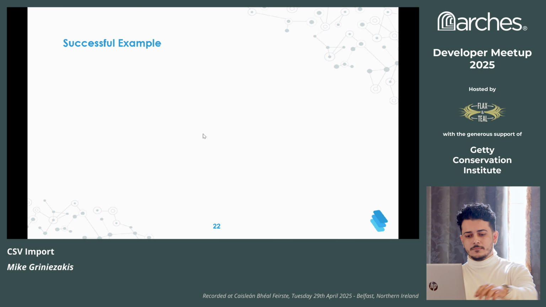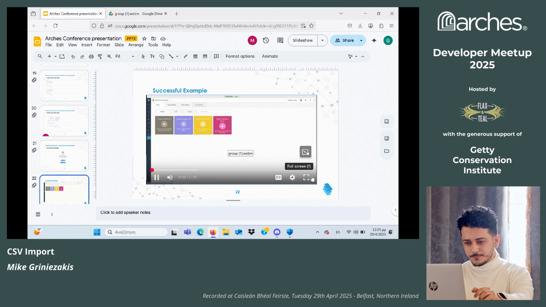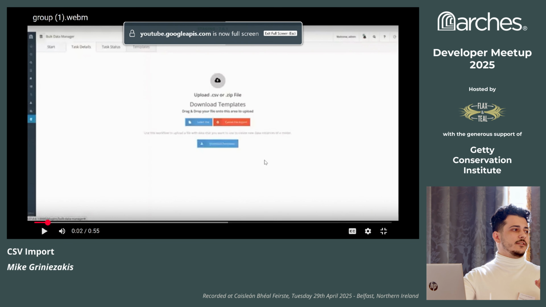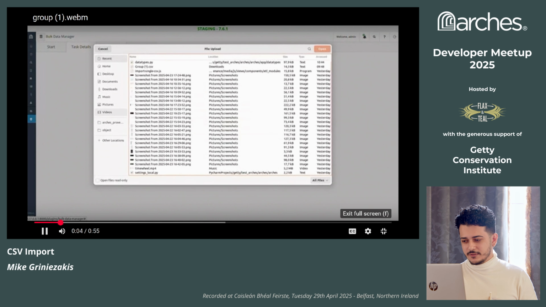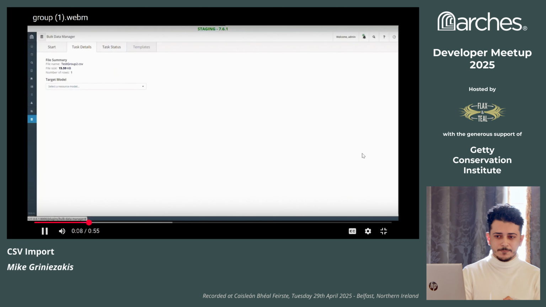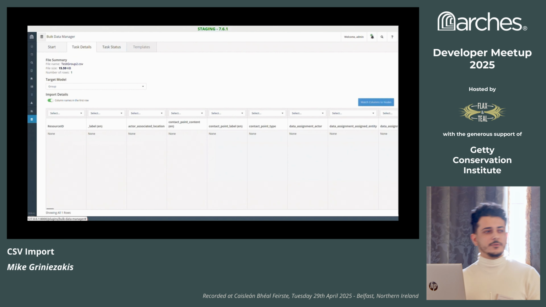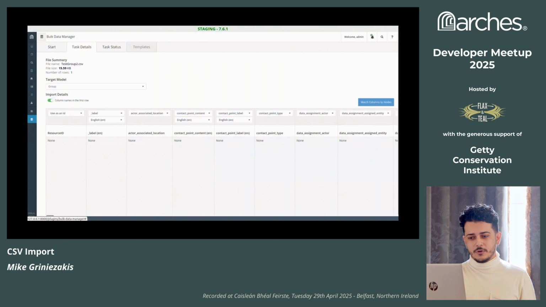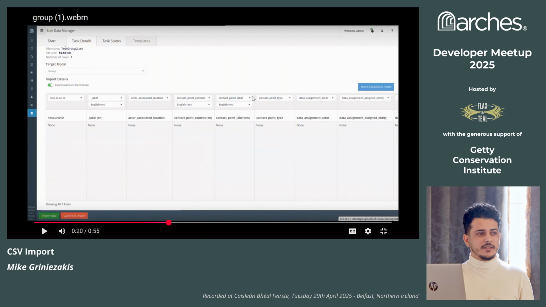So this is an example of an import that we did. In this example, we created a group CSV that we're going to try to import. So we select the CSV from the system, and we select the target model as a group, as we expect it to be. So we will load the CSV, and it will show all the values that are in the CSV. We also match the column names to match our header names to the node system values, and we'll try to import the data.